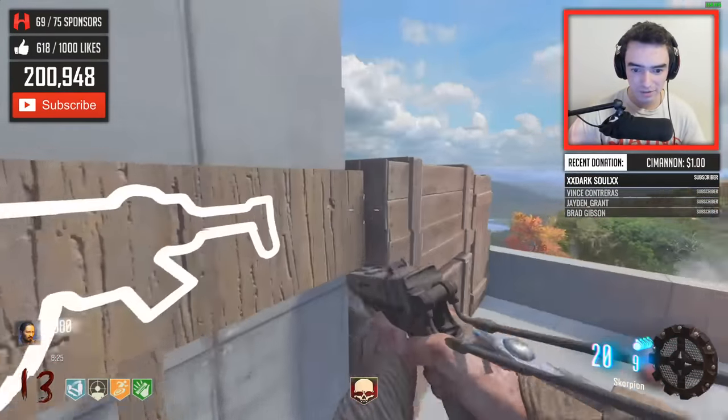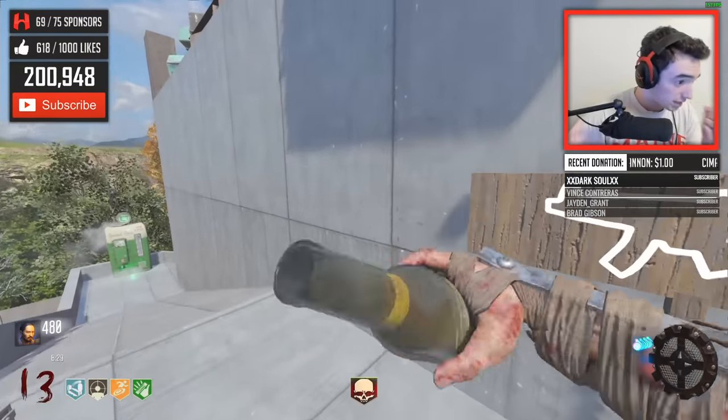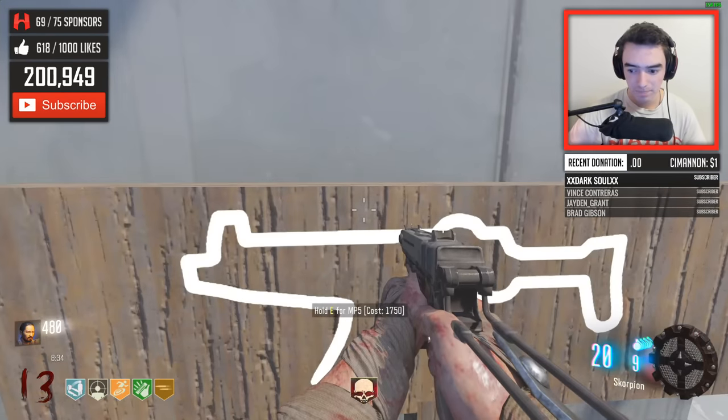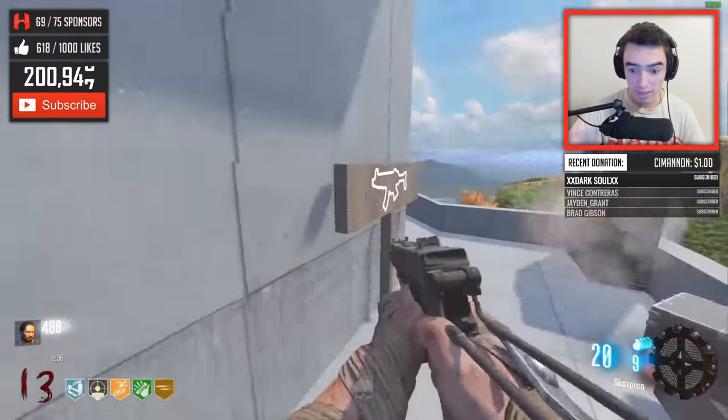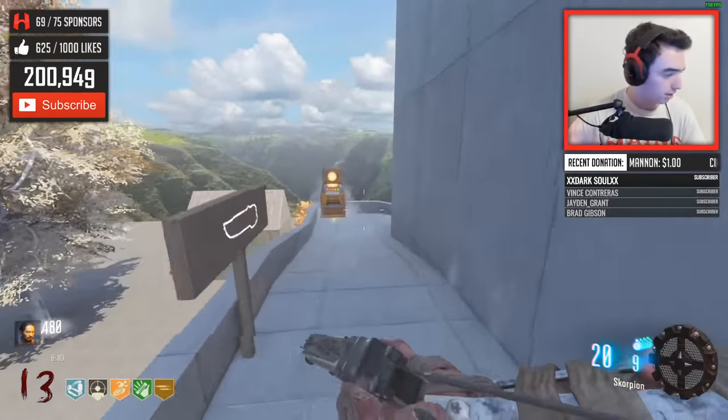All right, so we have this. How much is this next level? I feel like it's gonna be pretty gosh darn expensive. Okay, it costs 12 grand. Well, that is definitely expensive, for sure. I'm gonna keep the M1911. I'm gonna get rid of the Scorpion, though. Oh, no, we can't. How much does it cost? Okay, 1750. Well, I guess we're sticking with the Scorpion for a little while longer, boss.